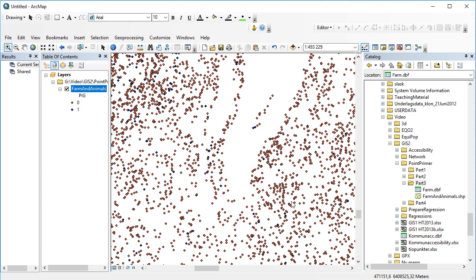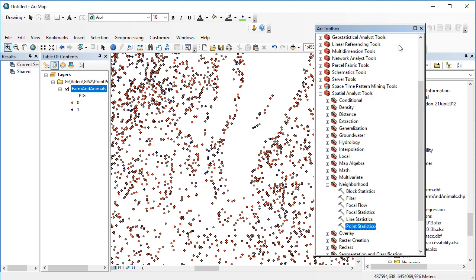In the fourth part of this point primer, we are going to move into K nearest neighbor analysis, which is, rather than looking at the radius, which we are doing right now, looking for the count of neighbors to specify the neighborhood or contextual analysis.